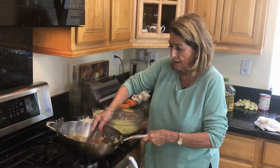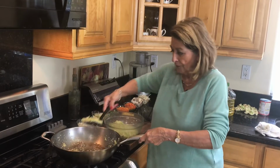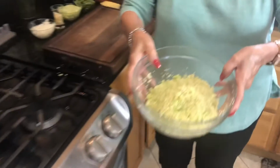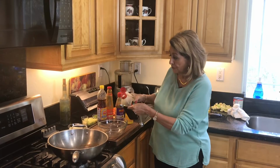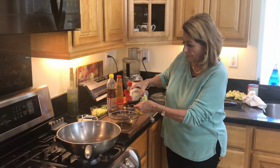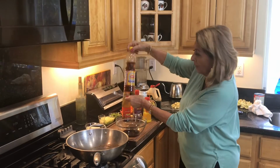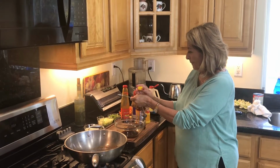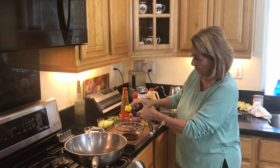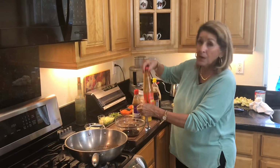And now we're going to just reserve the cauliflower, set it off to the side until we're ready to use it. Cameraman said you didn't get a good look at it. There it is, all nice and cooked. So now we're just going to make the sauce. Soy sauce, 2 tablespoons. One teaspoon of fish sauce. 1 teaspoon of oyster sauce.